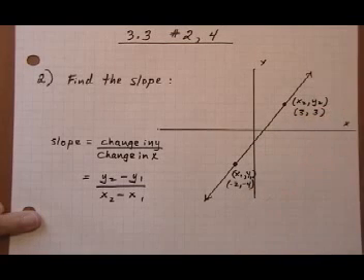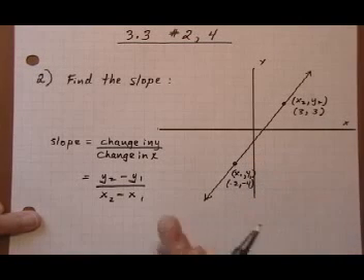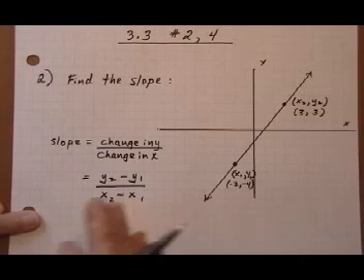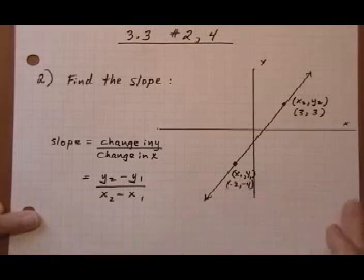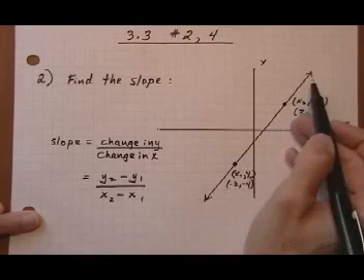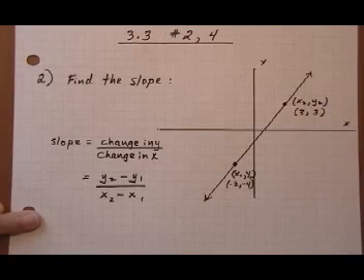So first let's look at it just graphically. Let's count the change. What I usually do is I move left to right, and that's a good habit to get into when you're looking at lines and thinking about the idea of a slope. Think about what's happening as you go left to right, from one part of the line to another part. Is it increasing or decreasing? If the line is increasing, you have a positive slope. If the line's decreasing, you're going to have a negative slope.